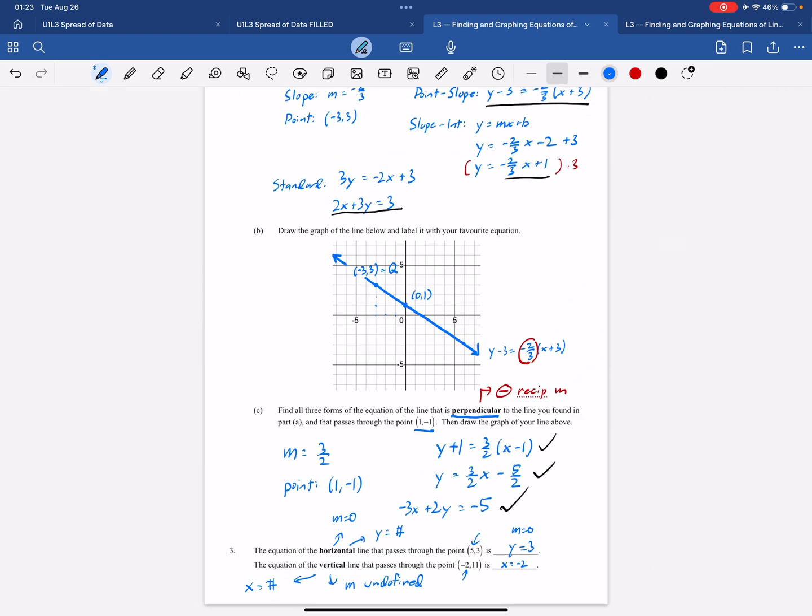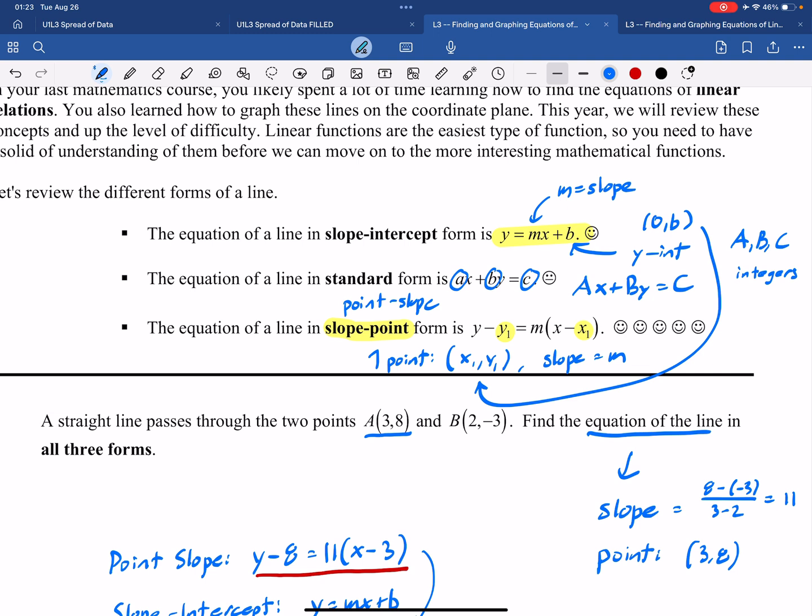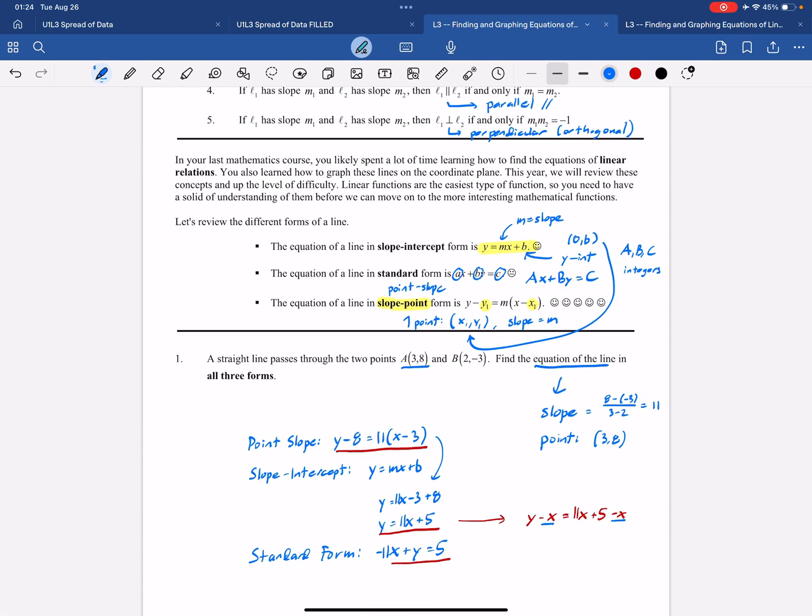So there we go, guys. The new stuff, maybe not new, but new for this class, is learning these three equations of lines and getting comfortable writing lines based on information. And if you can remember, and this goes all the way up to calculus class when you find the slope a different way, that to write the equation of any line I need two things, a slope and a point, then you can be really, really good at writing equations of lines.